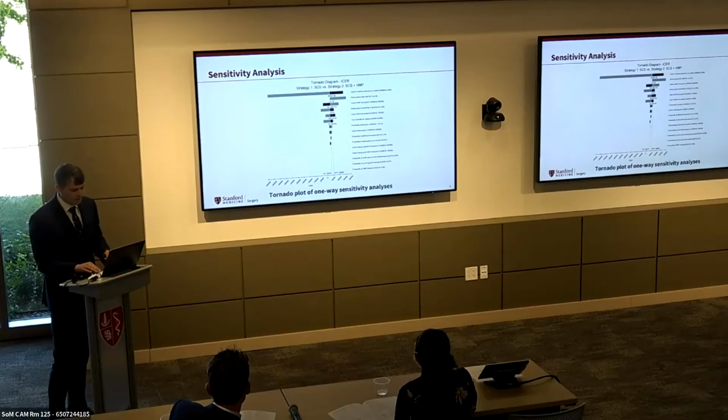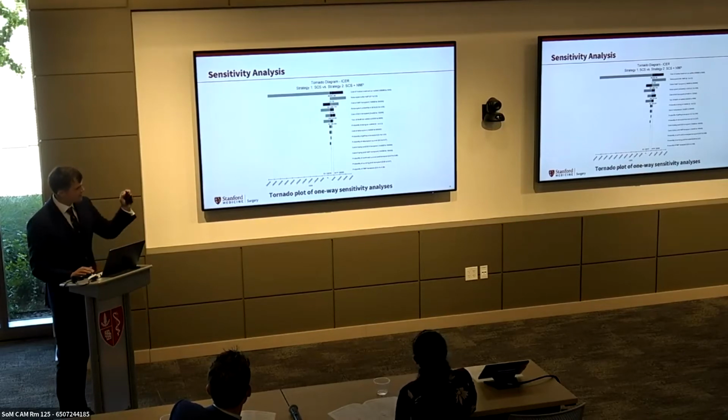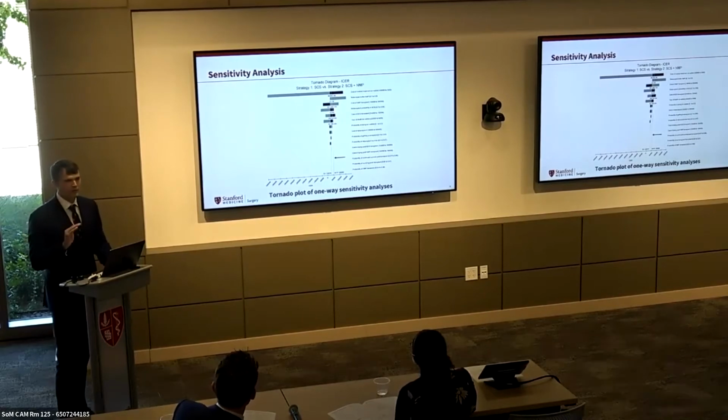This diagram displays a tornado plot, which is used to display each of the sensitivity analyses that we use to check the robustness of our model. They're ranked in terms of how much they affect our conclusions from top to bottom, with the top being the actual cost of treating a patient on the wait list. You can see here the red arrow marks the 50,000 per quality adjusted life year threshold and shows that it gives us effectively a break point in our model, which means that above certain thresholds, the model is no longer effective.